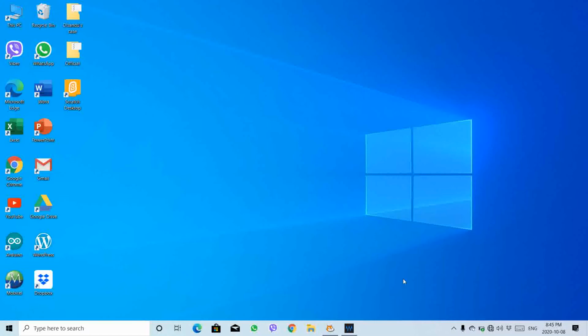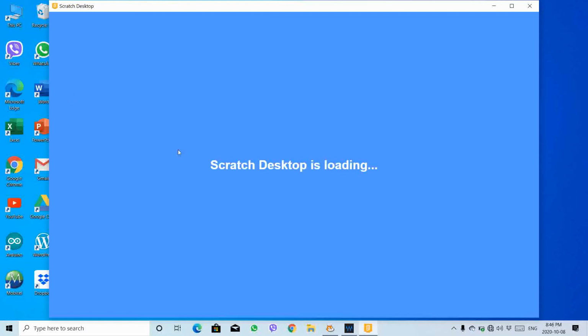As I told you earlier, there are two different versions of Scratch on my laptop. The first one is Scratch 3.9, which is the newest version of Scratch programming, and the other is the Scratch 2 offline editor, which is a pretty old Scratch programming software.